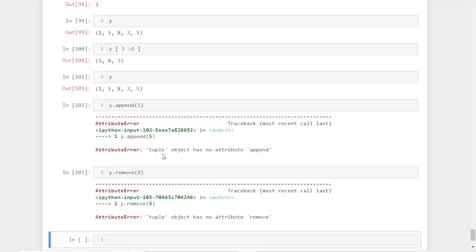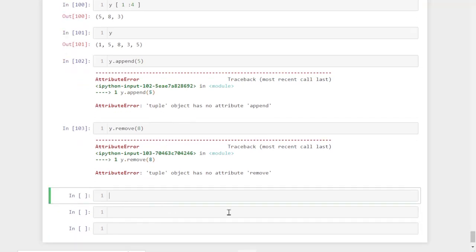In one word, we say it is immutable, not changeable. List is mutable, that means we can change it. Tuple is immutable, we cannot change the elements once we define it.